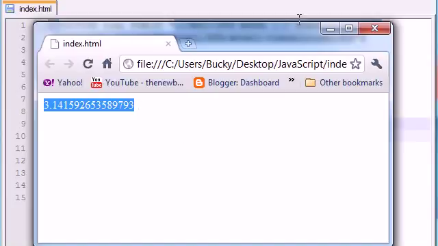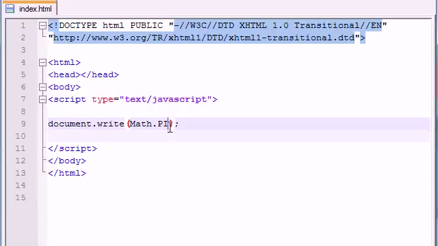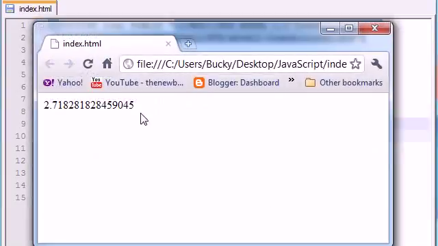So that's one of the beauties of the properties of your math object. Another one is Euler's constant, and Euler's of course begins with the E, and that is this. So the properties of the math object in JavaScript are basically just values that have mathematical meaning. So you're saying, alright, that's pretty cool, I don't have to Google the number every time.